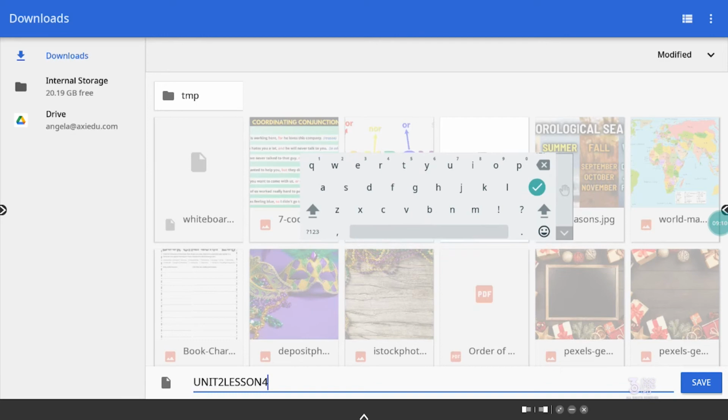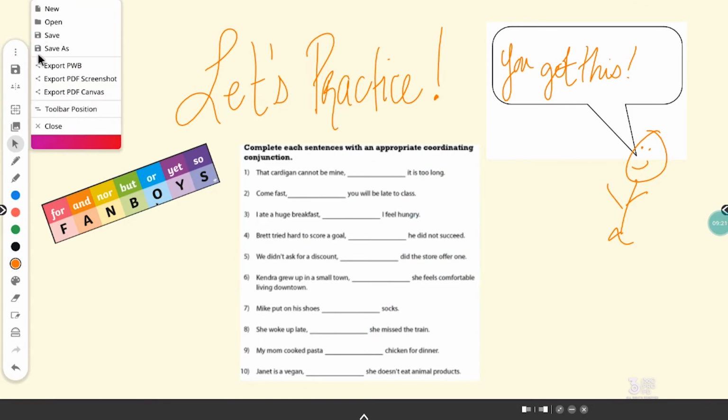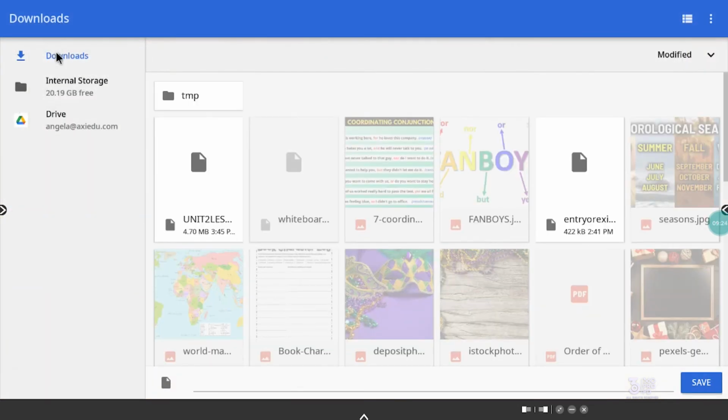So it's saving to downloads, but I can save it into internal storage, or as you see, I'm signed into my Google Drive. I can save it to my Google Drive. Why would I save it into my Google Drive? If I am collaborating with my fellow teachers on my hallway, I can throw it into a Google Drive that we share, and then they can download it onto their panels. So it's going to be easy to collaborate with them. Now, just note that you do have to download it. You just can't pull it straight from the drive. So when you open it in Drive, you're going to have to pull it and download it.